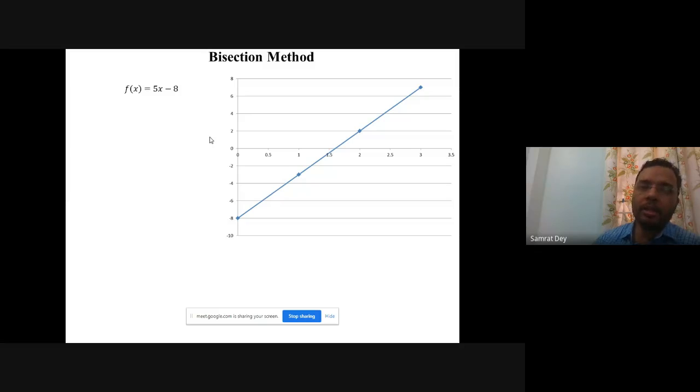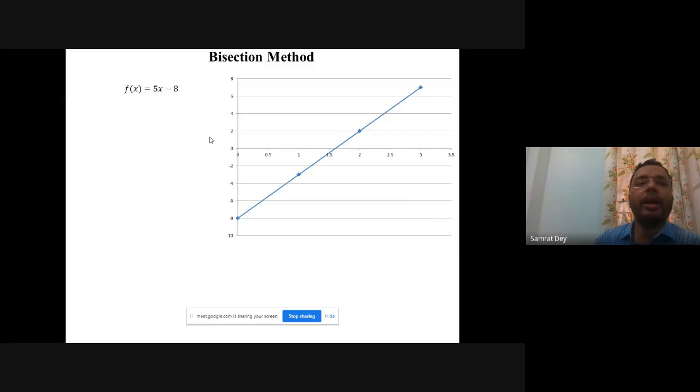But to understand these methods of solution, we have to use a simple function. Just like in the integration case, we used x square to understand the trapezoidal method, although we knew that x square integration is possible even analytically. So here also we'll choose a function whose solution can be found analytically very easily. But to understand the numerical methods of solution, it is easy for us to choose a simple function.